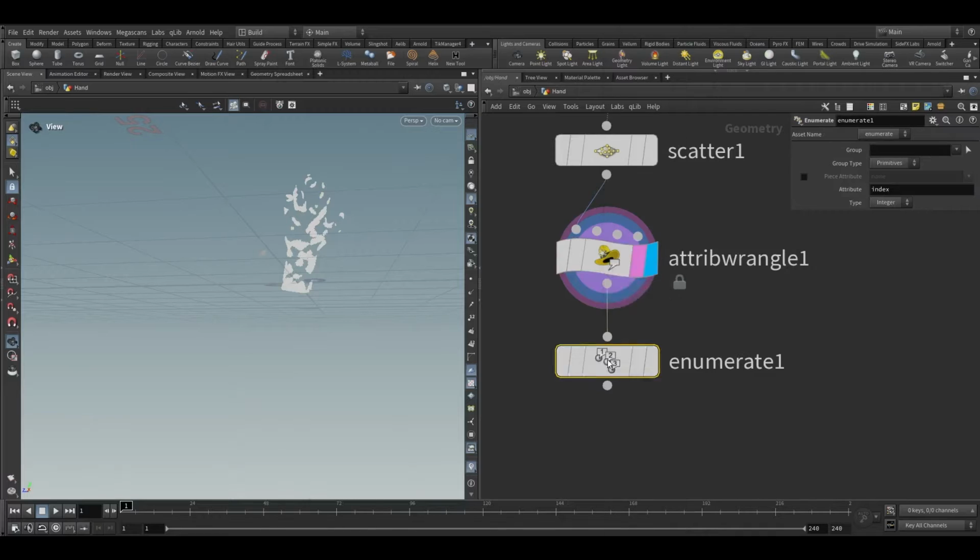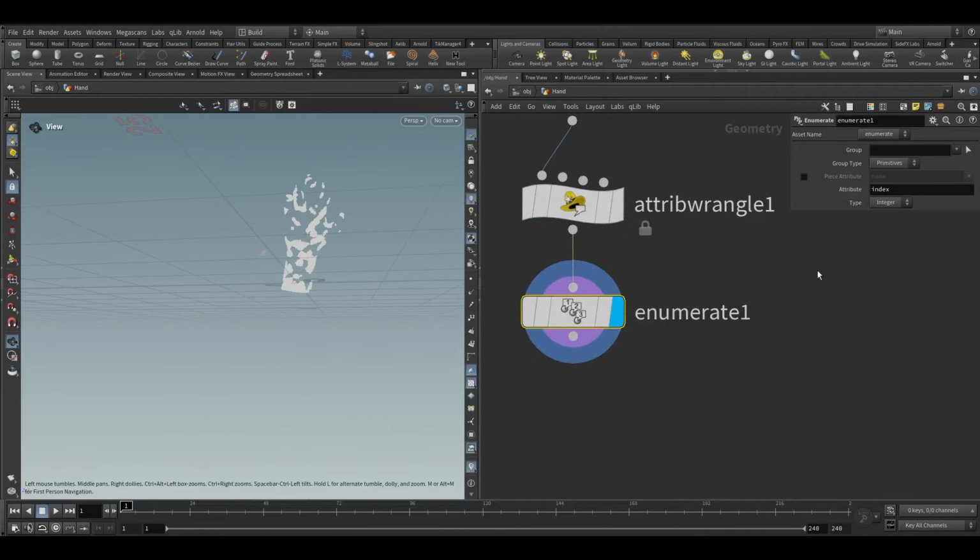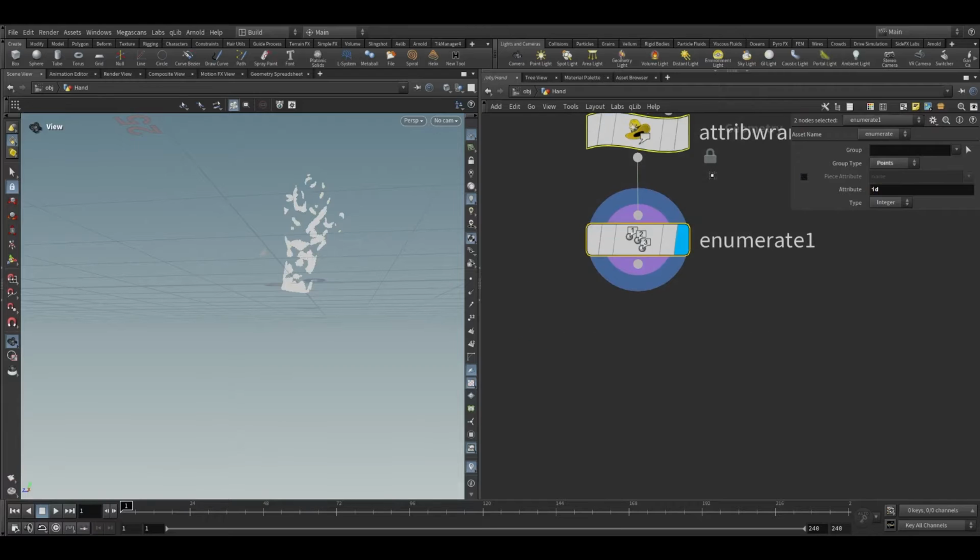Now we will add an id attribute. We will use the enumerate node to add the id attribute. In the group type, select points, and here instead of index we will add id.